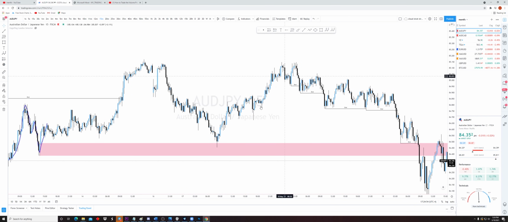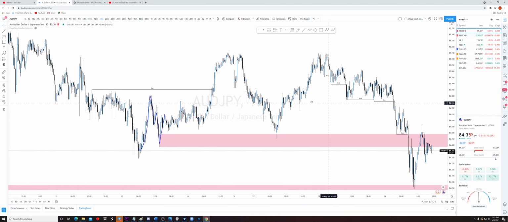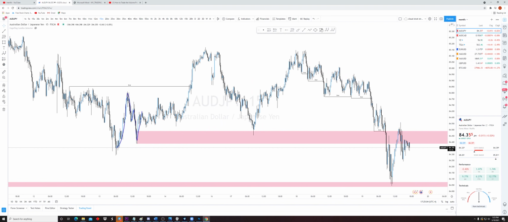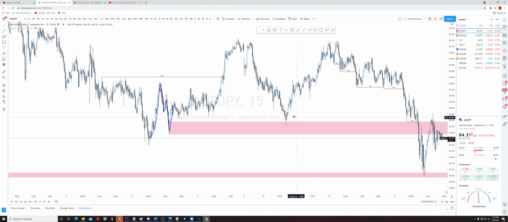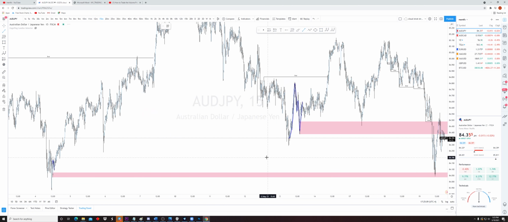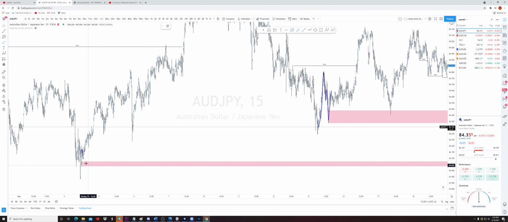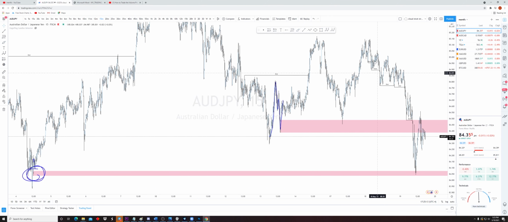Now, as you do that and we get up here, we begin to break structure. And as we begin to break the structure, we know that these structural breaks will either A, come to fulfill the imbalances laid out lower, or come to start taking out all this liquidity to do what? Meet the unmitigated area that we also have drawn out here, which means if we do have lower prices and we begin to push lower, any sells that we take in these supply zones, which never get tapped, can be areas that we take all the way down into these refined zones.